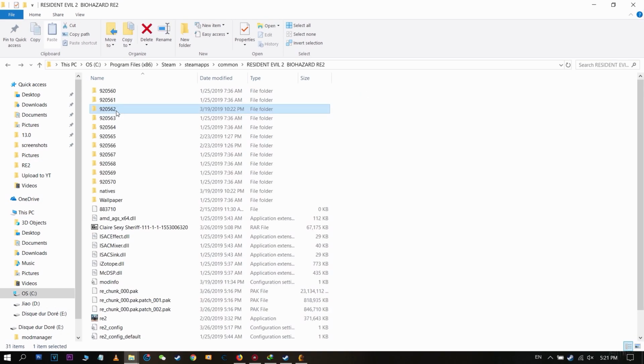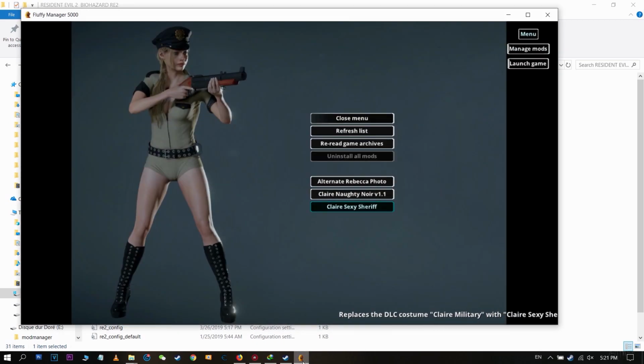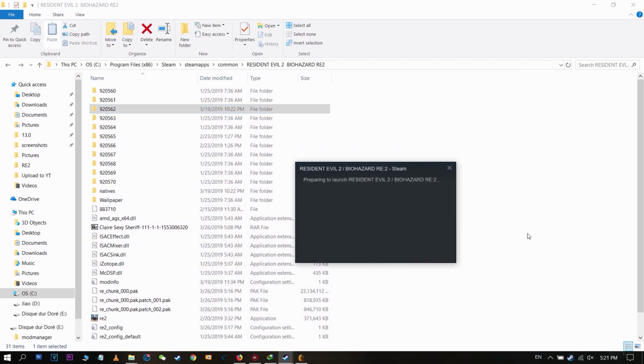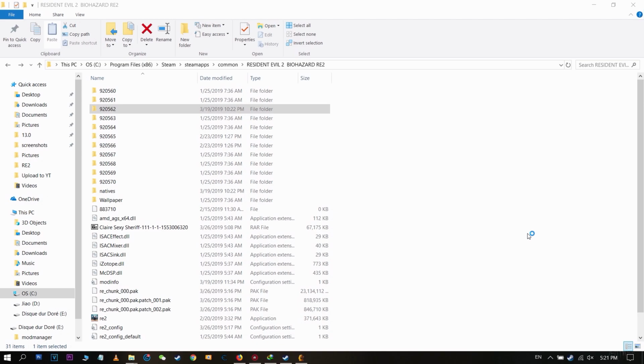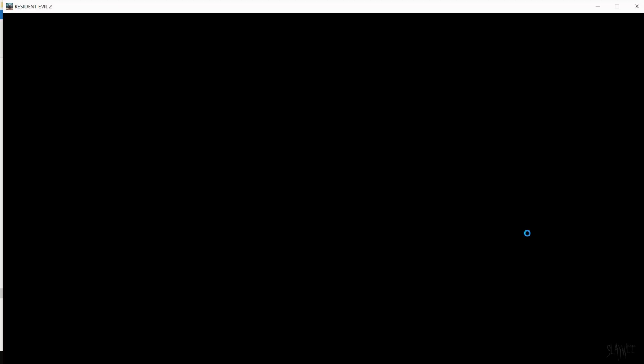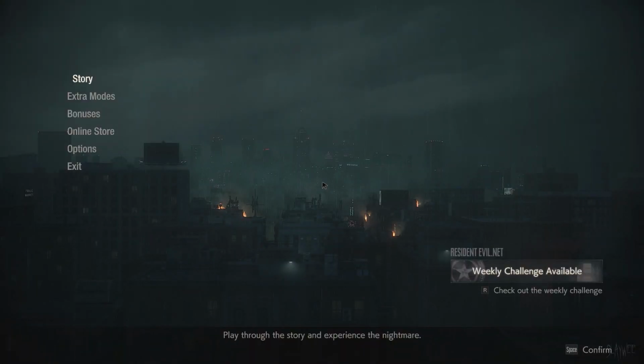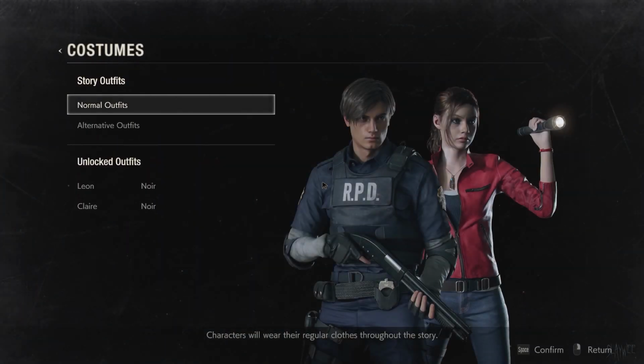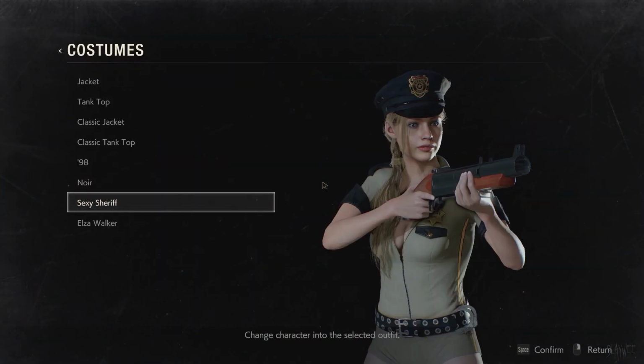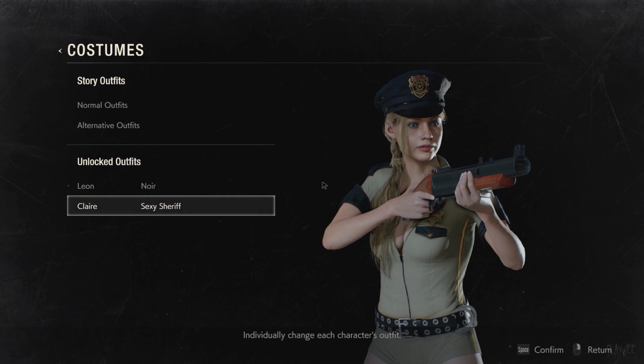Yeah, this one. I don't know if it works or not. I'm not sure, so let's give it a shot. I want to try to check if it works. It's not installed in Fluffy. So let's try in the game if this method also works for us or not. So let's check it out. We're going to go to the story mods and just check the costumes. Noir, and yeah, it works. It's actually worked. The second method actually works as well.